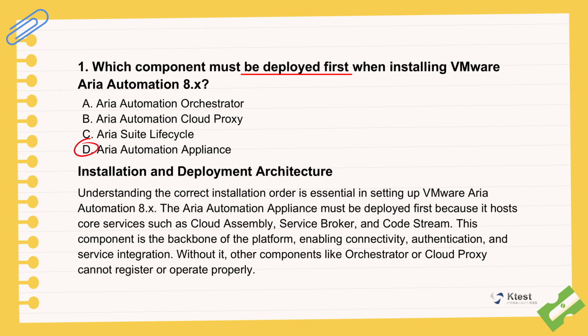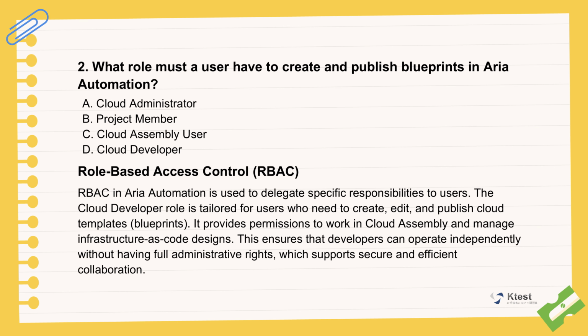Okay. So that covers the initial setup piece. Now, what about who does what in this system? Good question. The next question zooms in on a specific role, the one responsible for creating and publishing those blueprints, or cloud templates, as they're now called. And that role is the cloud developer. Cloud developer, okay. What's interesting here is the level of specialization it points to. It's not just any admin clicking buttons. No, the cloud developer is the specific persona who's empowered to design the templates, test them, and then actually make them available for others to consume.